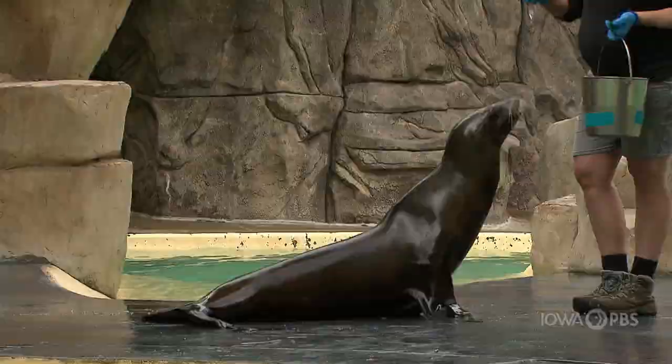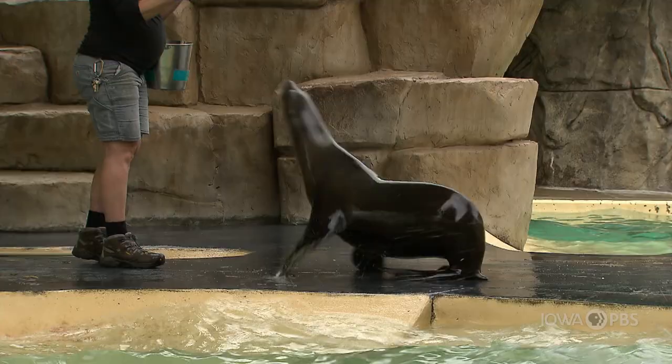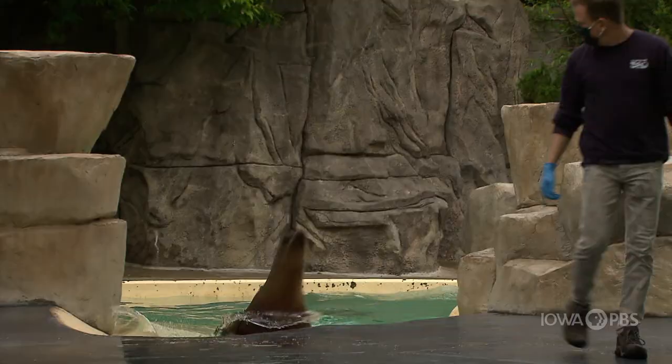My name is Shannon McKinney and I'm here at Blank Park Zoo in our hub harbor with Zoe and Addie, our two beautiful sea lions. We are joining a training demonstration right now. Here at Blank Park Zoo, we use something called operant conditioning or positive reinforcement training, also known as clicker training. The clicker is what's known as a bridge — when the animal does the behavior beautifully, they hear that click to know it's exactly what we wanted, and then they get a delicious yummy treat. In this case it's fish, which is their favorite.